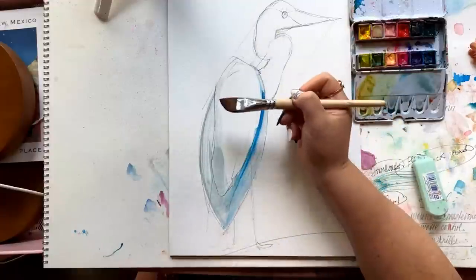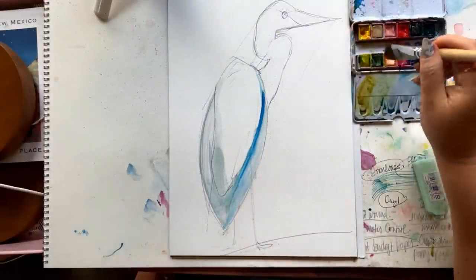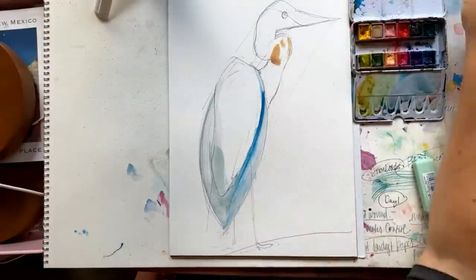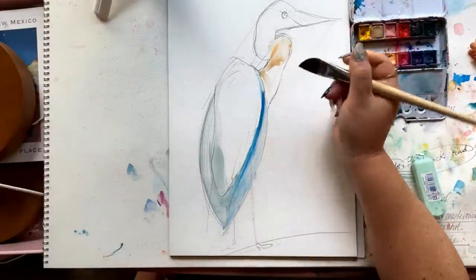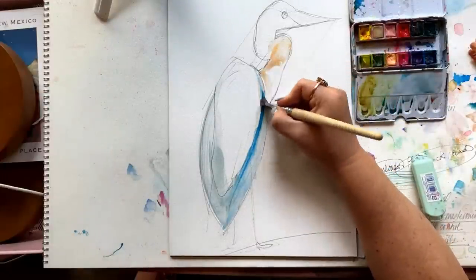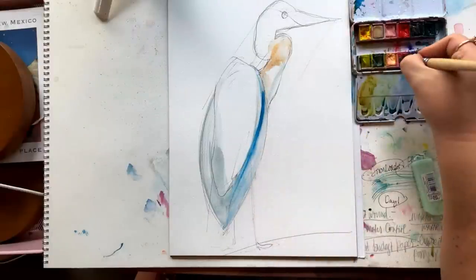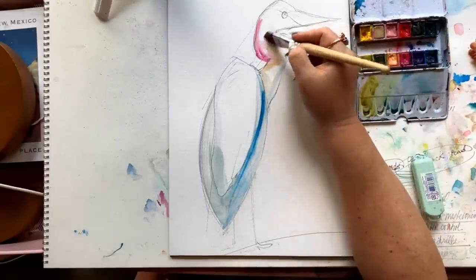I am using my 3/4 inch dagger. I'm going up in here in this area because I love it so much. I love the gullet. This area of the neck is so pretty to me. So I'm gonna do some focusing on that. Little bit of pink. I feel like I see splashes of pink in these areas and it's just so lovely.